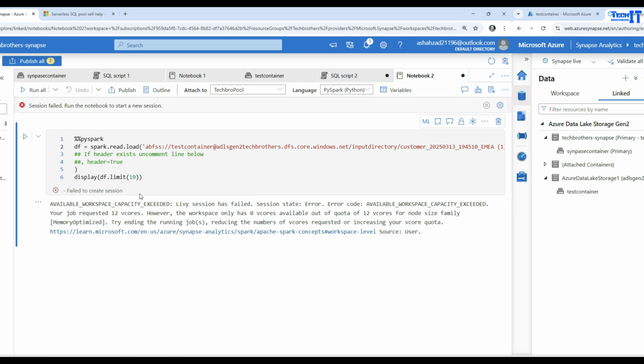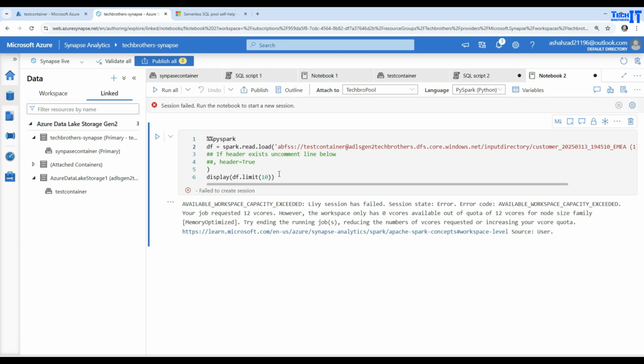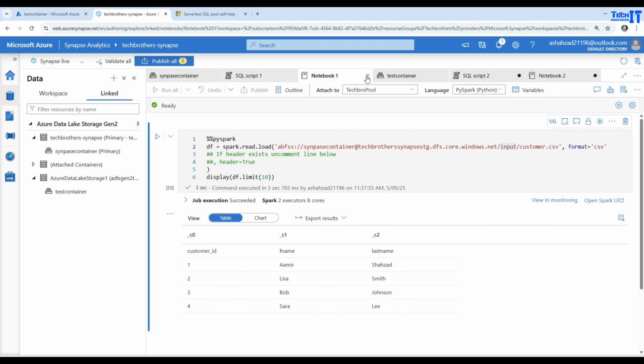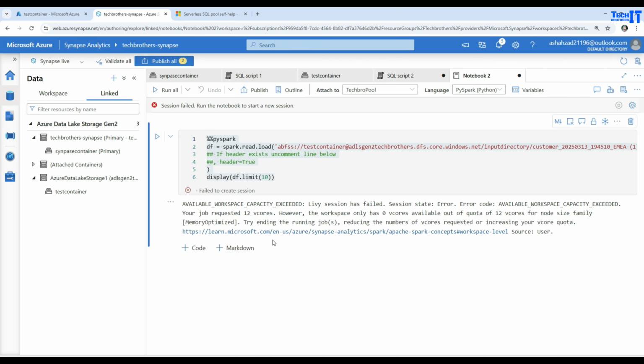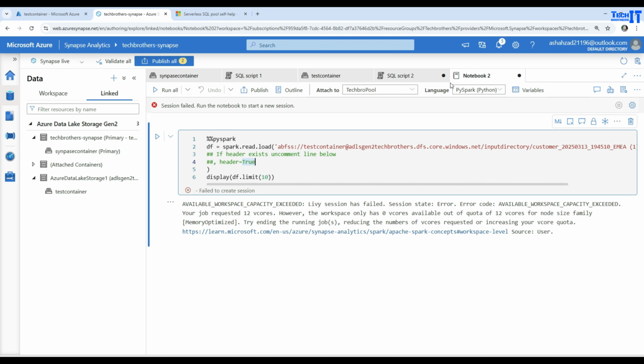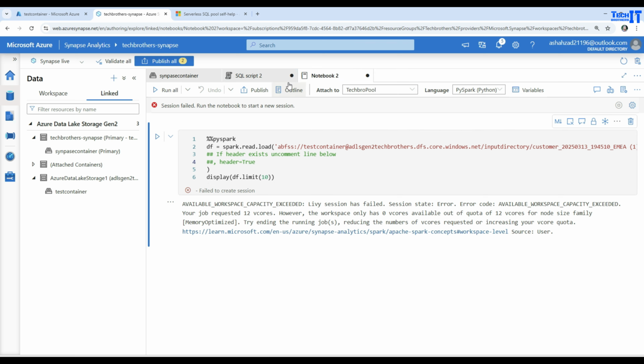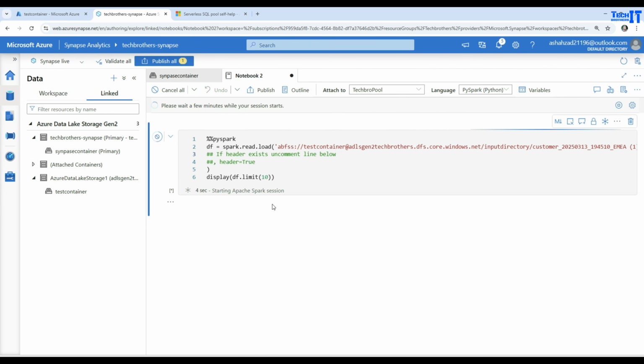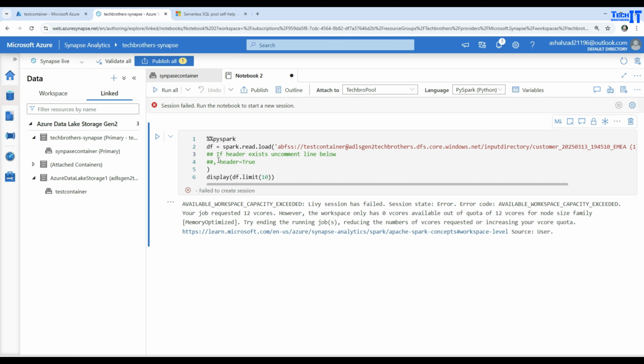Okay, so maybe there is another notebook that's running, and I'm just going to close this one because that's using all the vCores and what else. Let me close all those, and this is just closing SQL and everything. Now we should be fine, because remember that different users can use the same Apache pool, and if some session is already open and using all those things, vCores are not going to be available.